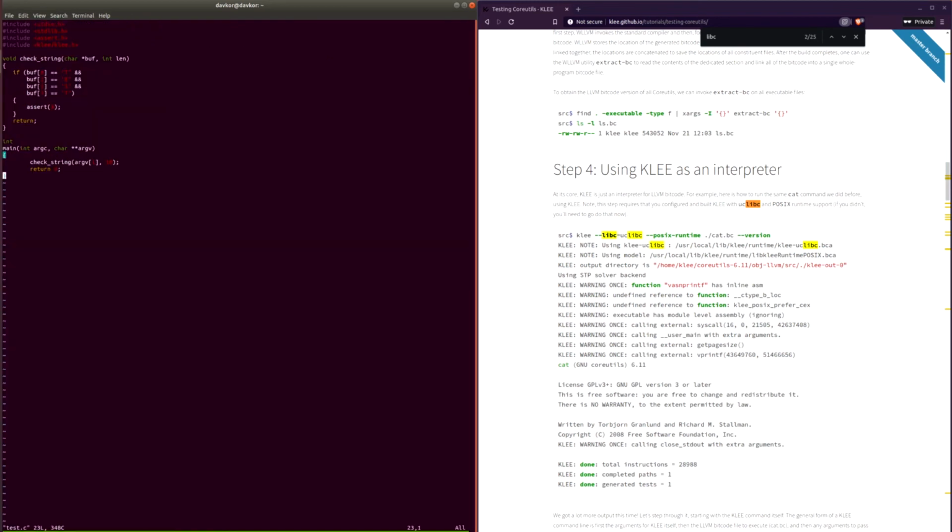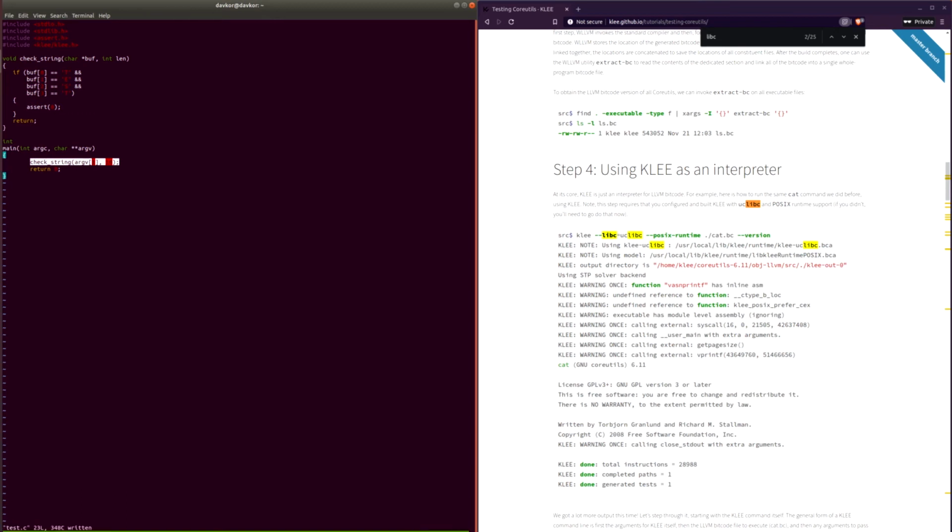In this case, it's the exact same example as the first example, but we have no calls to KLEE make symbolic. So what I want to show in this example is how you get symbolic input from outside the program into your program. This is a nice feature because KLEE can pass symbolic input from the command line, and this is what we're going to show in this case. There are several benefits to doing it this way, as it is much easier to replay the bug on the real executable file, which I will show afterwards.